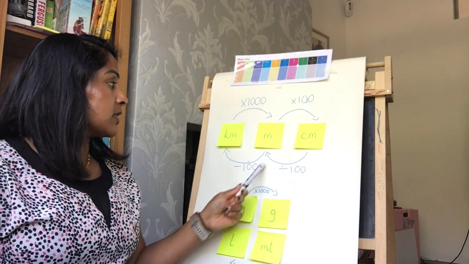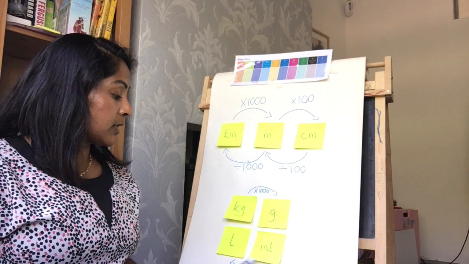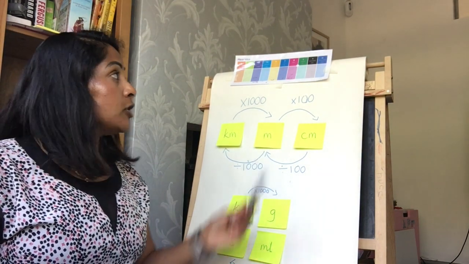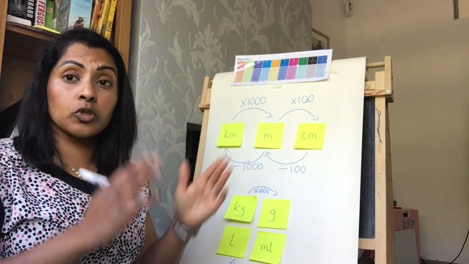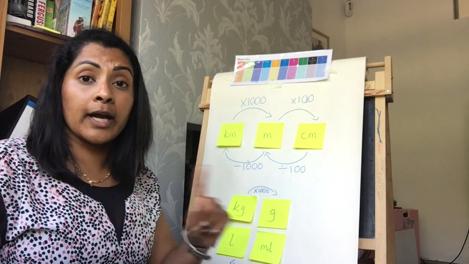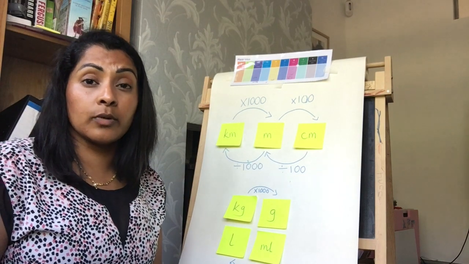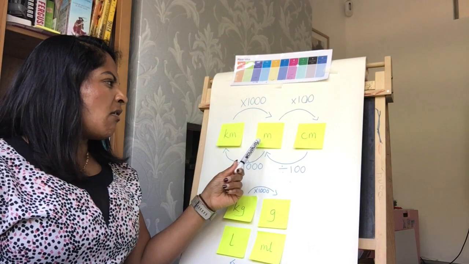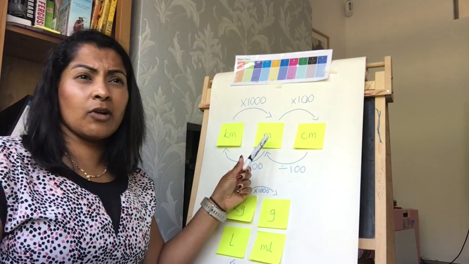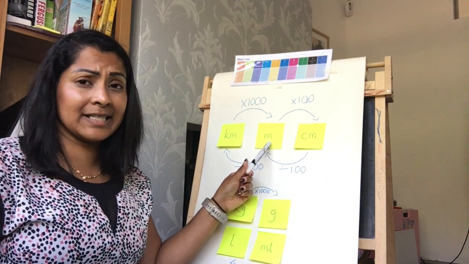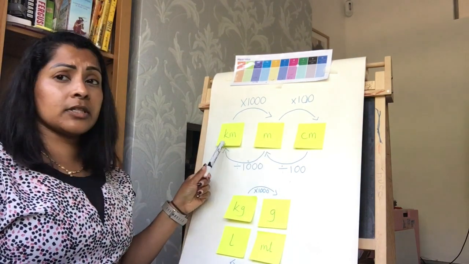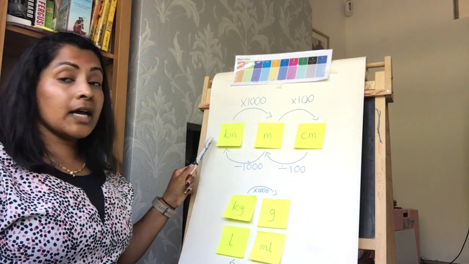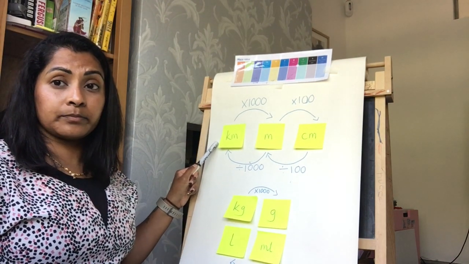You won't be working solely with whole numbers, because when it comes to working out the other way around, between metres to kilometres, or grams to kilograms, or millilitres to litres, your answers might be in decimal. So it's really useful to have your place value map or some kind of grid just to help you work out where your digits need to be moving to and from. So if I had, for example, 8,479 metres, and I wanted to convert that to kilometres, I would simply take my metres number, divide it by 1000, and that will give my answer in kilometres.